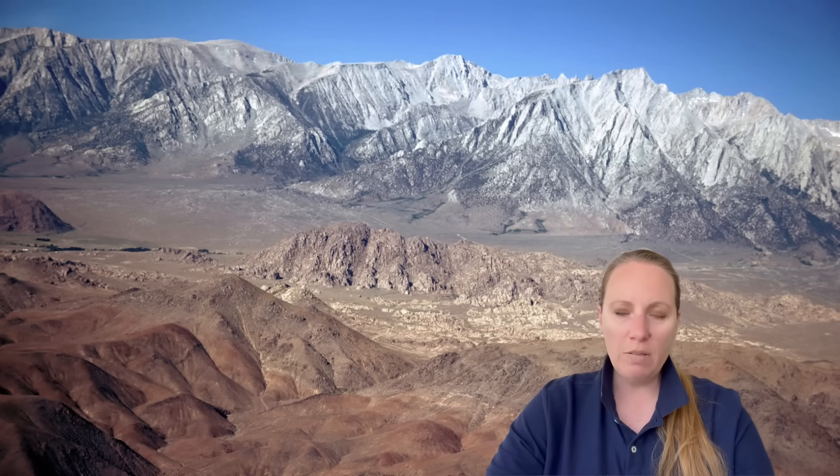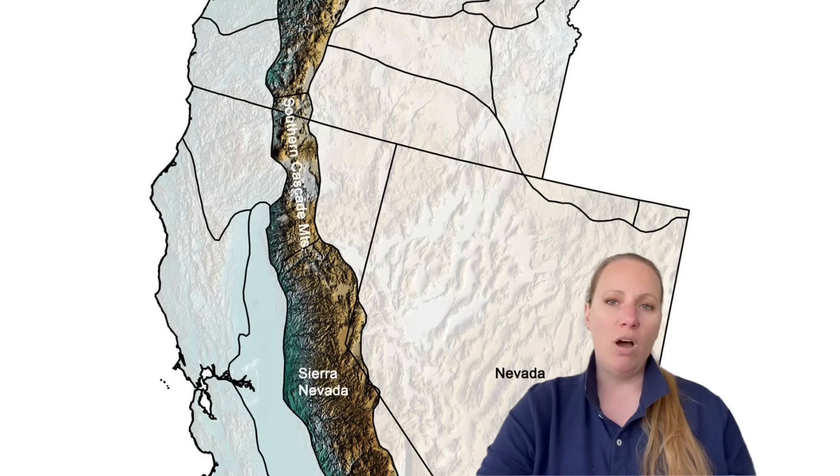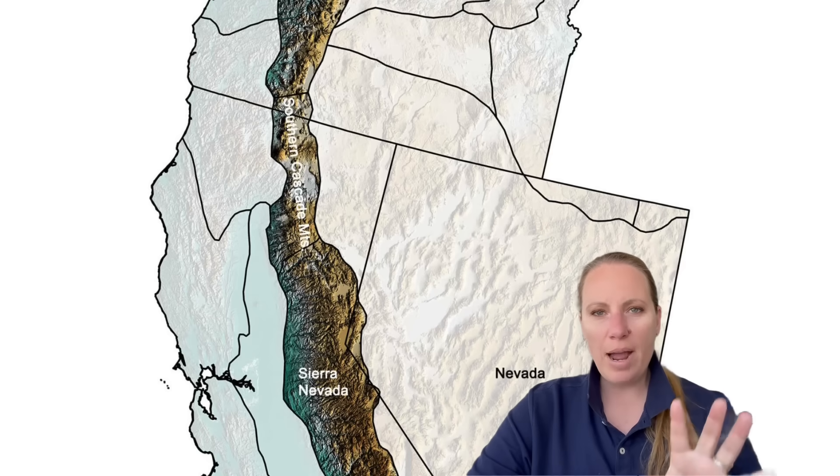Mount Whitney is at 14,494 feet — 4,418 meters — and it's the highest peak in that area. The summits in the northern portion, those north of Lake Tahoe, reach altitudes of only 7,000 to 9,000 feet. Much of the rock is granite and heat- and pressure-altered sedimentary rock. It's all that is left from once an extensive sedimentary basin, and some large areas of extrusive rock, especially from Lake Tahoe northwards. At the northern limit of the Sierras, these rocks merge with the volcanic rocks of the Cascades.